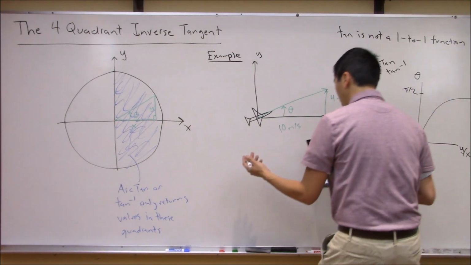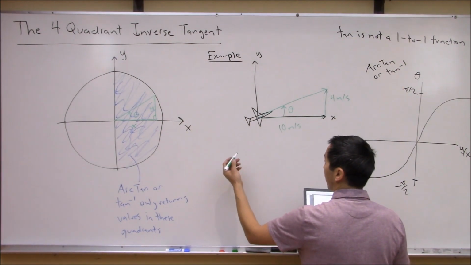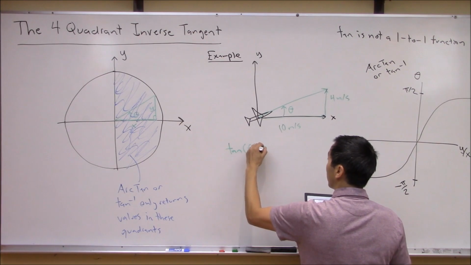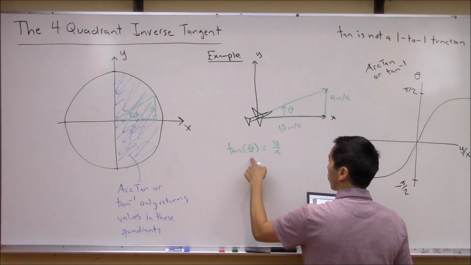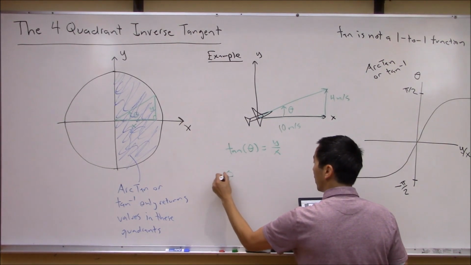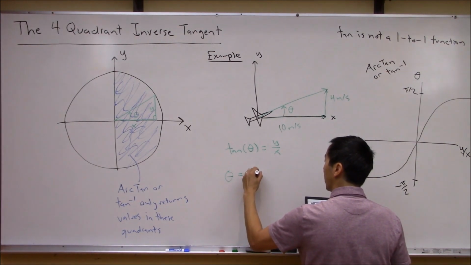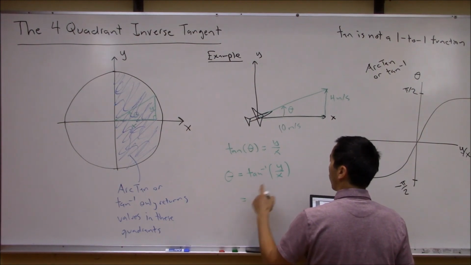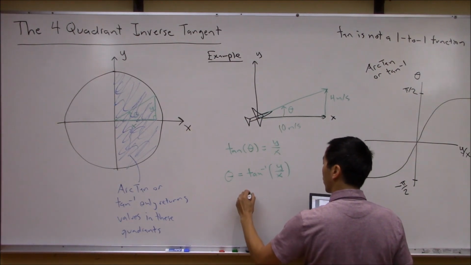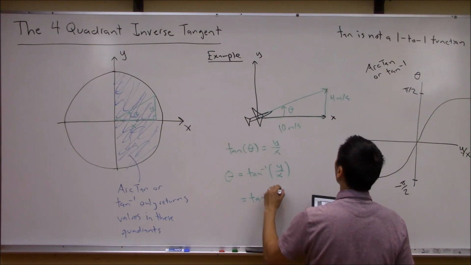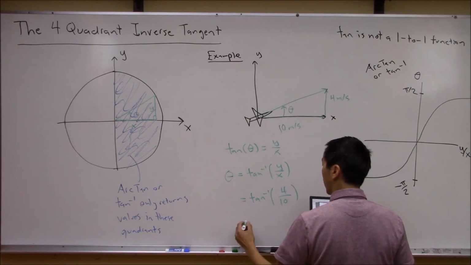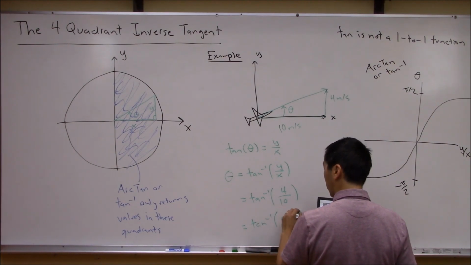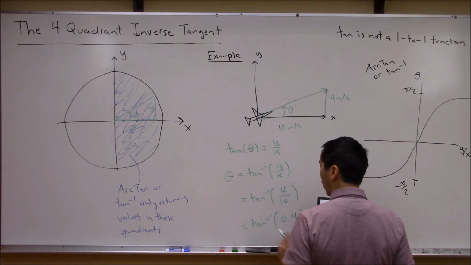Well, what you're probably going to do is run over to your concept of tangent, right? So tangent of theta is just y over x. Therefore, the theta that I'm interested in, isn't this just tan inverse of y over x? Okay, so what's the y value in this case? It's 4, so this is the same thing as tan inverse of 4 over 10, right? So this is tan inverse of 0.4. Okay, so far, no problem.